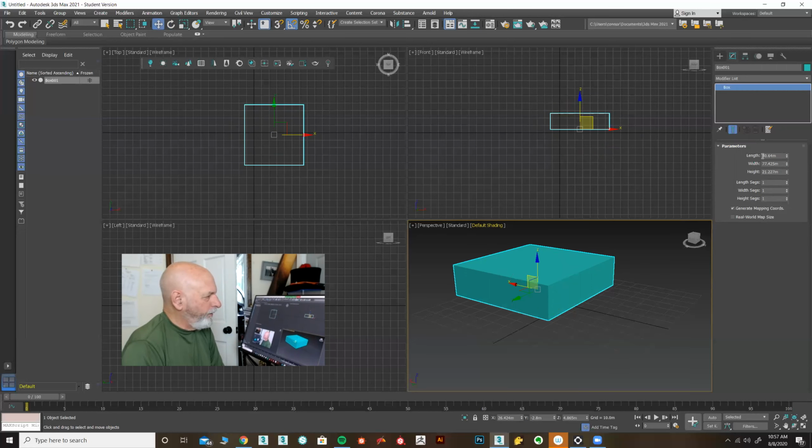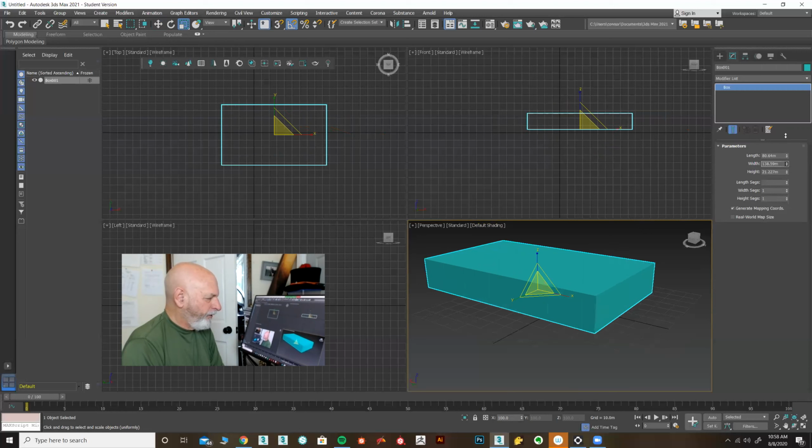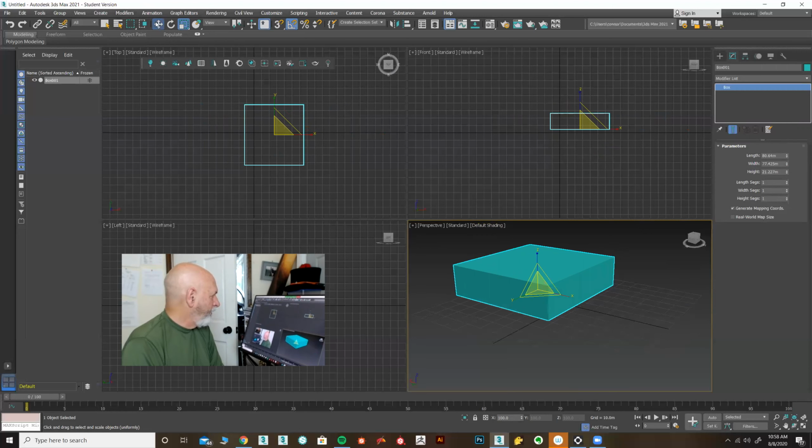There's also select and rotate, select and scale, and here's the scale gizmo. But if possible, it's always superior to change the object using the parameters rather than scale, because scale in the 3D world is a little bit weird. It creates changes to the object that will follow you along. If the object has parameters, just change its parameters here instead of scaling it.